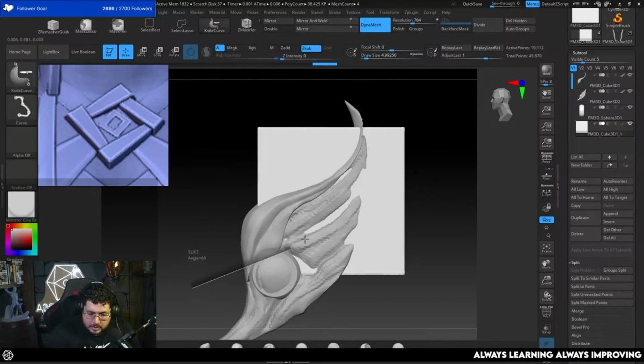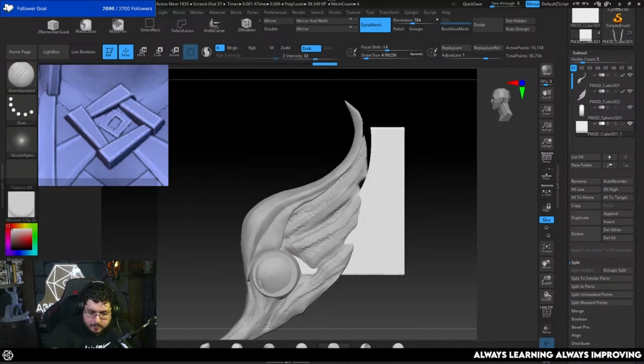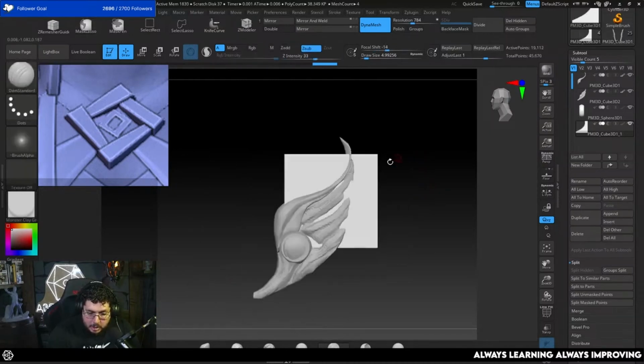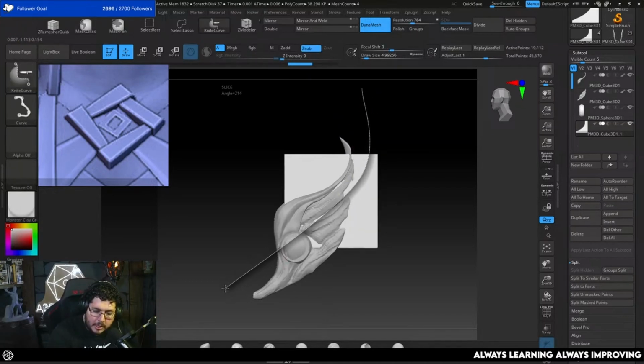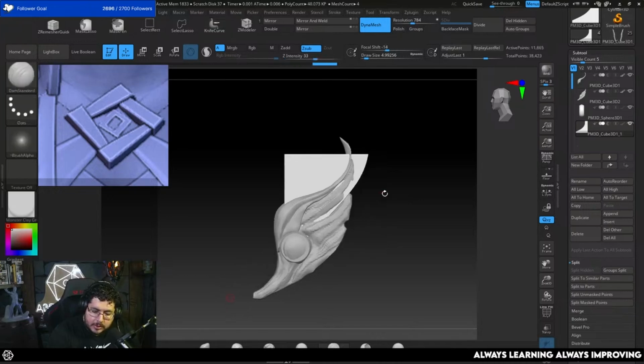See that? So I actually want the opposite, so I'm going to have to start up here. I want to see if I can capture it with just one nice swoop. Let's do something like that.